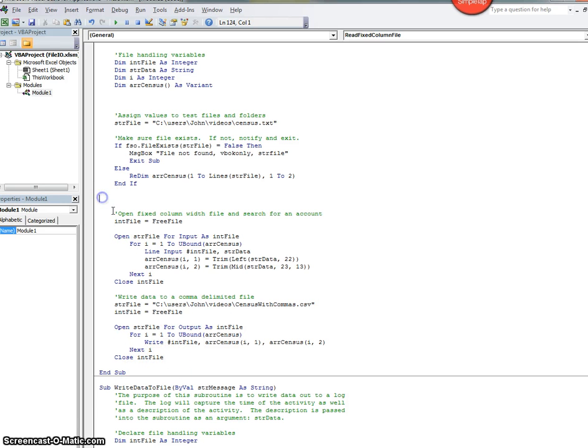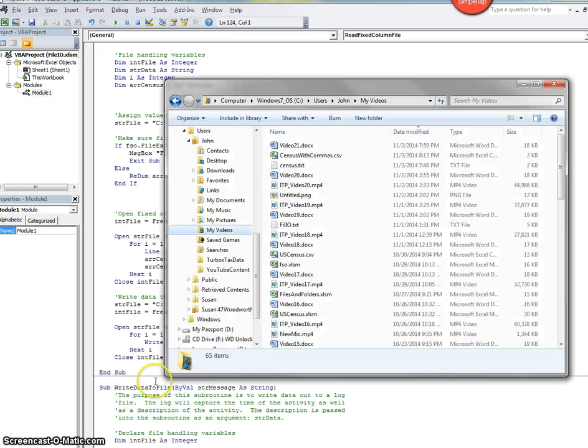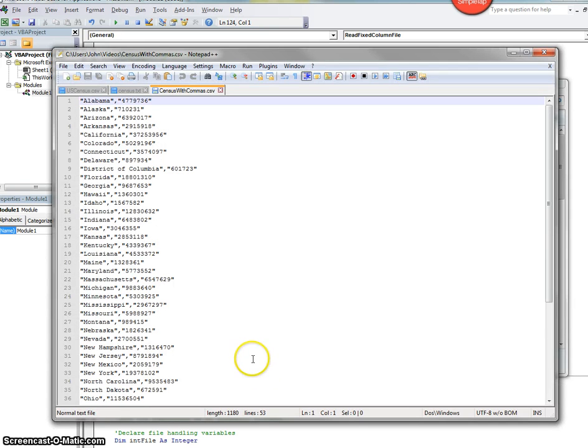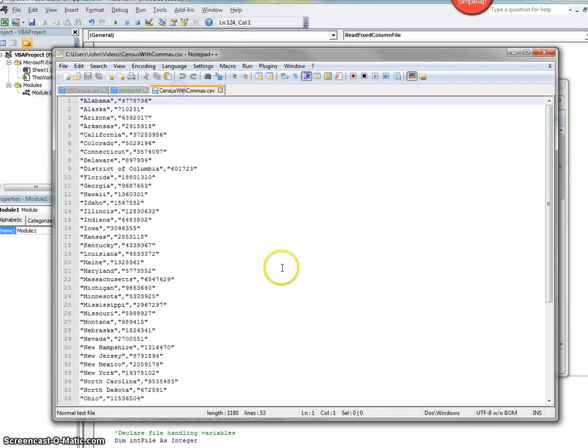So let's run it, show you what it looks like. So let's see, census with commas, there we go. So let's open that with Notepad++, and there you go, look at that. So this is the fixed column width file that I read in, and here is census with commas that I just created. Notice that each value is separated with a comma.